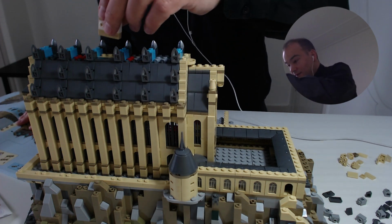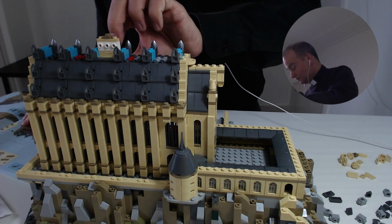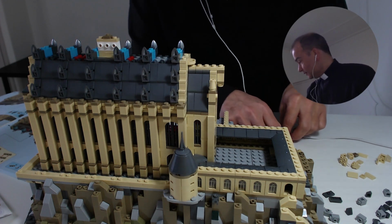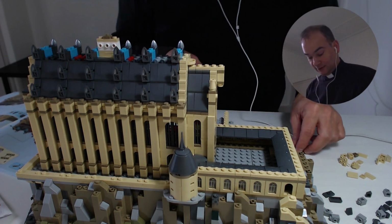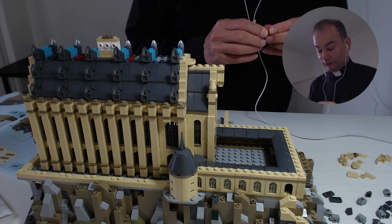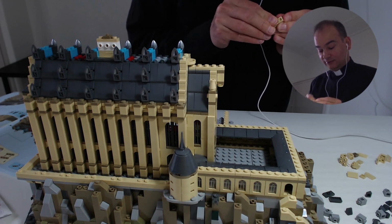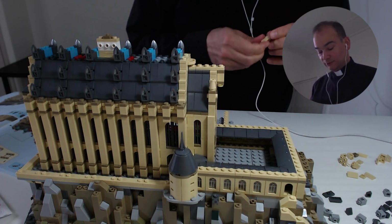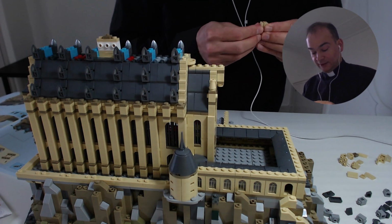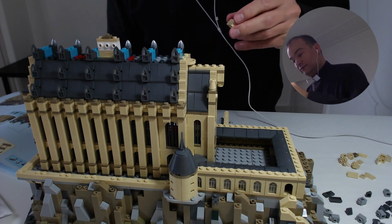Let's see, let's put this one here. So some sets are really nice for natural lighting, and then you've got some that are very pretty, especially in the basement with the blue light, and it gives it much more of a magical touch. But then they put these strange colors on the rooftops with red dots, etc. I'm not a fan of that. So I haven't really found the perfect set yet.